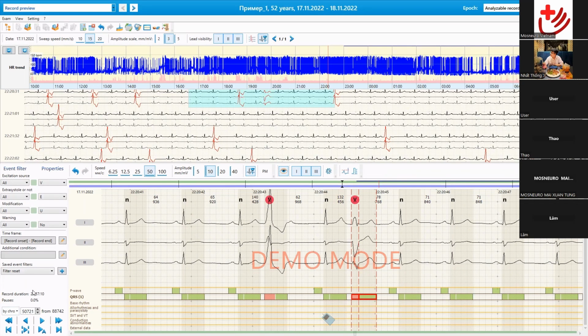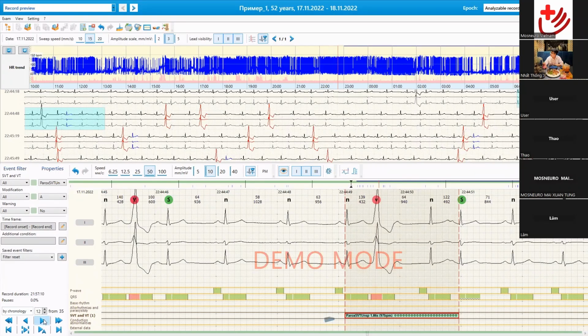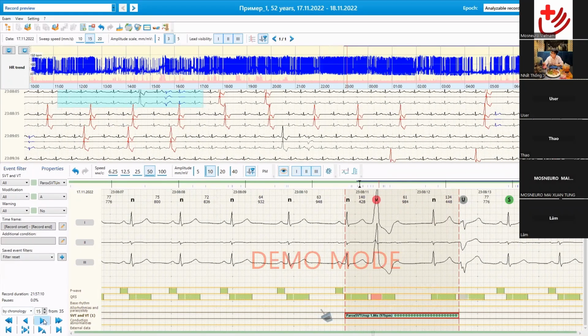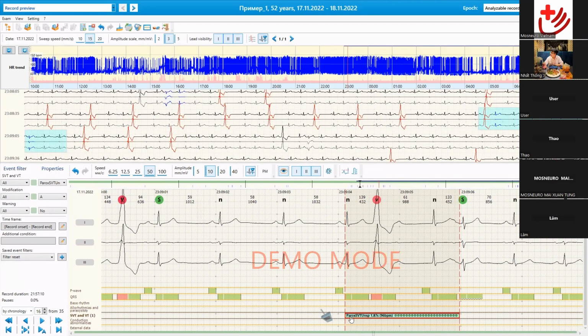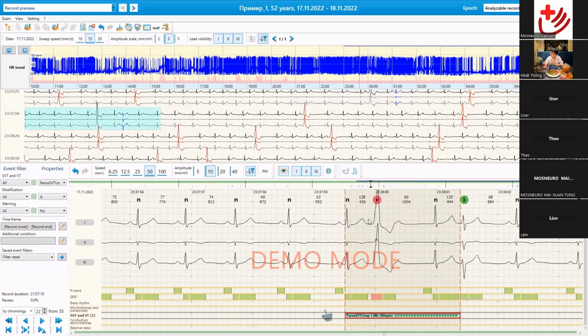So what else? Again, I can check the basic reading. Here I have 35 events. But you see that, for some reason, our software decided that this pattern of extrasystoles and subcomplexes is actually paroxysmal tachycardia. But that's not true. So I say that these events are erroneous.